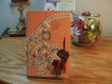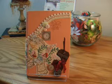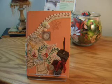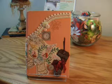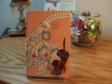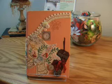I had a friend who was a writer with an article in Folk Art magazine, which doesn't exist any longer, and I had actually been published in it a couple of times with my scrapbooking, and I wanted to show you something that I made for the magazine.